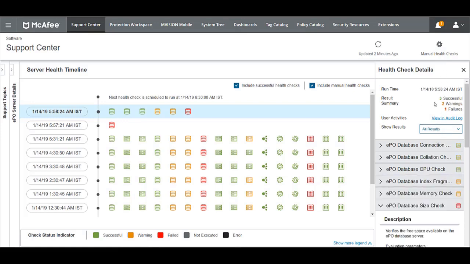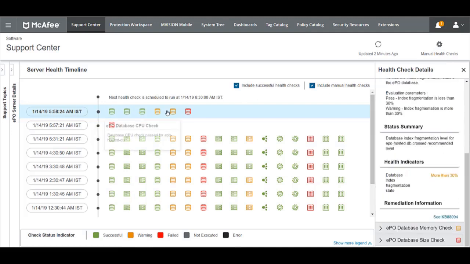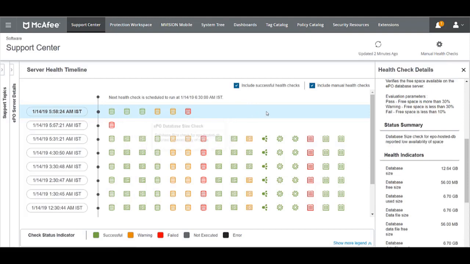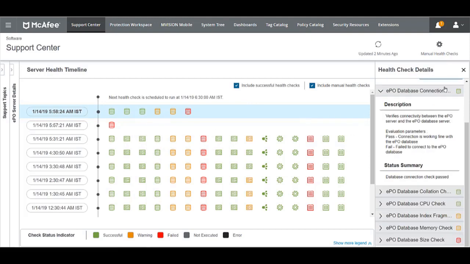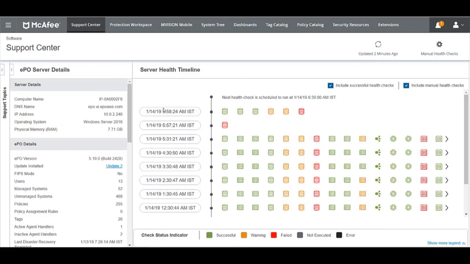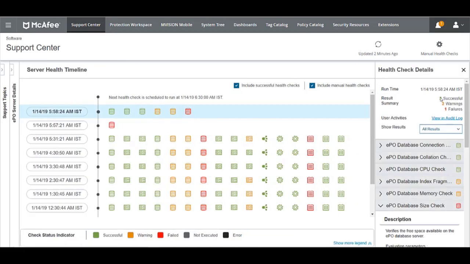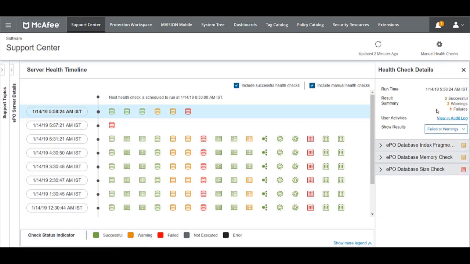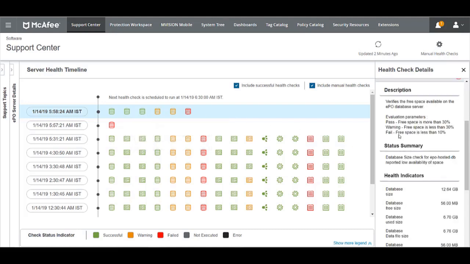And again, this graphical view is really specific to the grouping of health checks that you actually ran here, these particular individual task items. So that's where this comes into play, where you see the health check details and you drill into it and say all results versus failed or warnings. That's where you can show specifically these three items here that had failed and warnings.